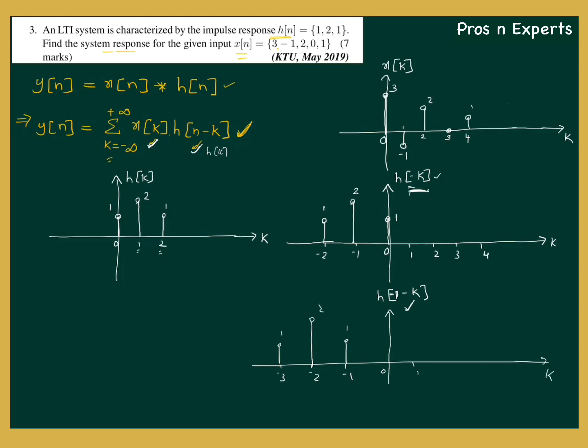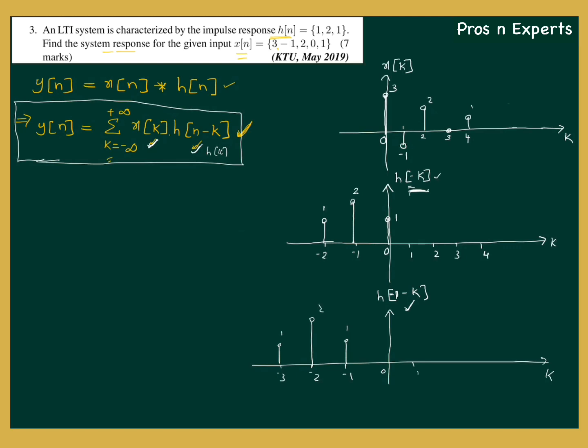And now let us start to realize this equation. This is the prime equation of this problem, how to solve this problem. But before starting to solve this problem, we need to consider something. So we are going to find out y of n, right? So how will you start y of n? That means at which n value do we need to start finding y of n? That is an important step to solve before we start this question. So that is given by a very simple idea.